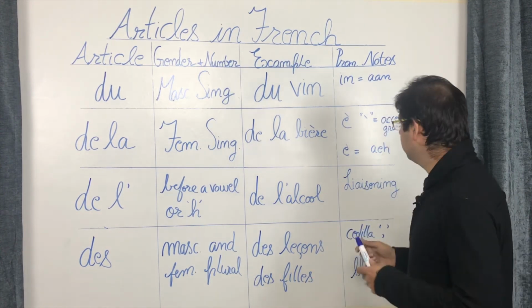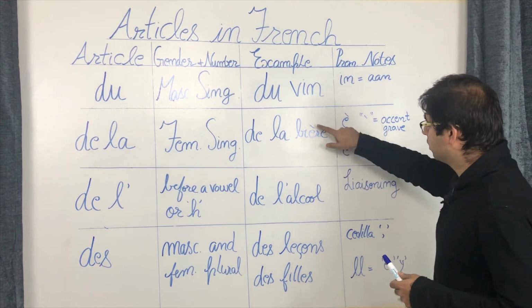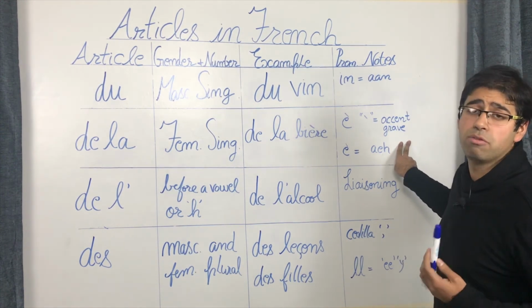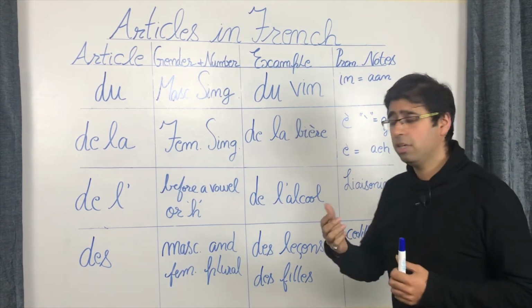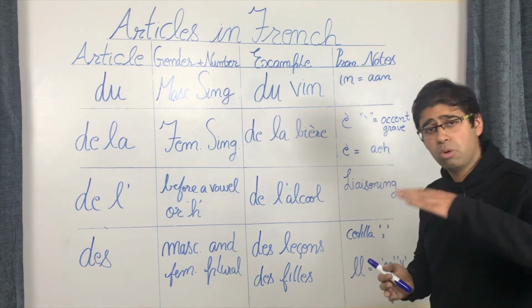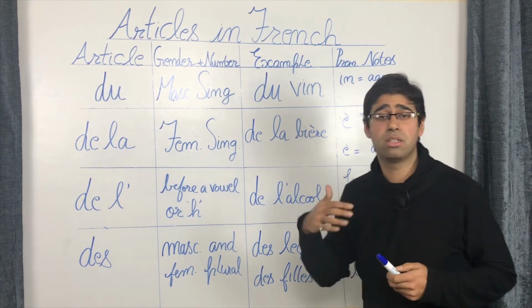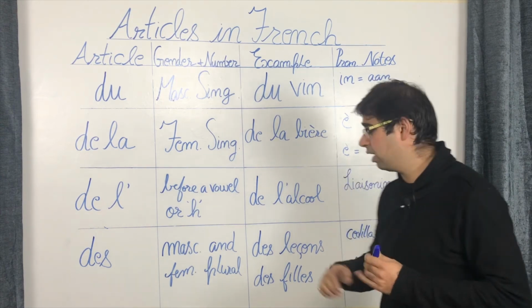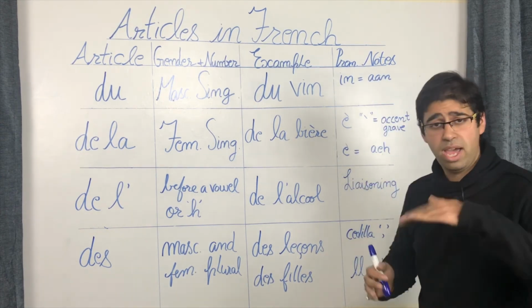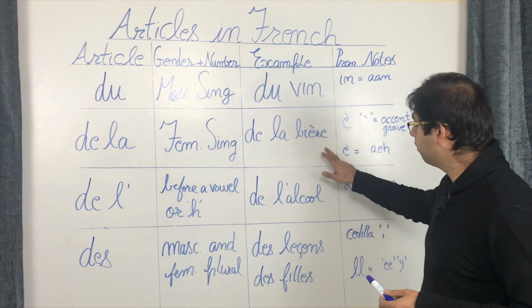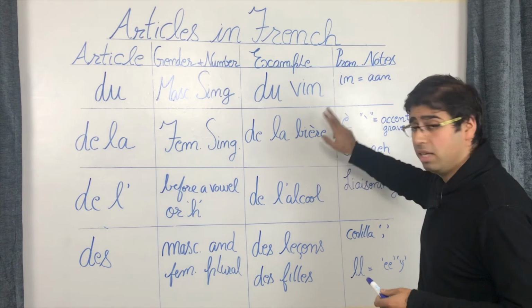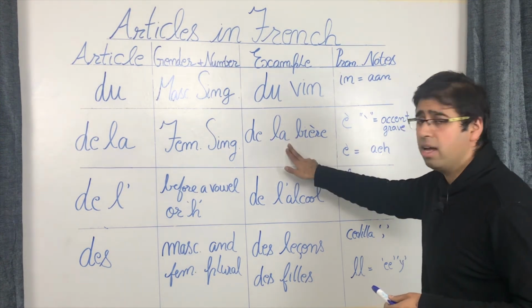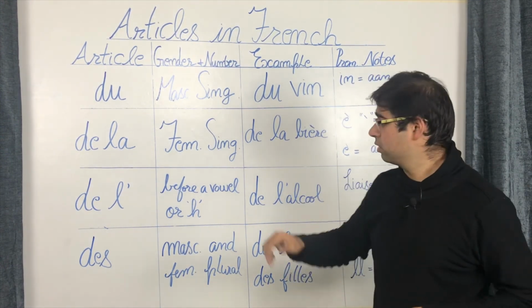Now, pronunciation aids again. De la bière. Over here, you've got this symbol, known as the grave accent or the accent grave in French. What is the use of it? It transforms the sound of E into a downward sloping E. Now let's compare it with the accent aigu, which we've already covered. When you apply the accent aigu with an E, the E turns into A. On the other hand, accent grave turns the E into E. And it is because of that accent grave that we've got de la bière and not the sound that would be the case with accent aigu. So that's de la as the French some in case of feminine nouns.